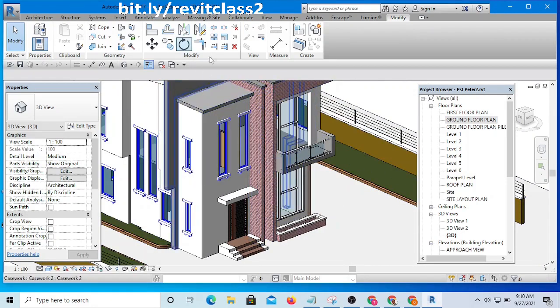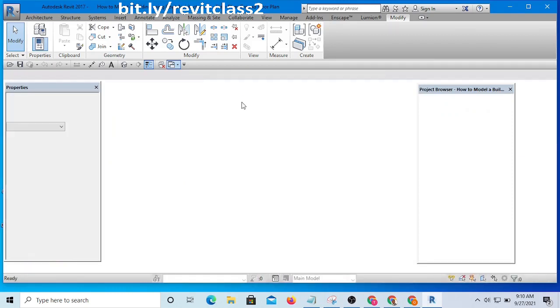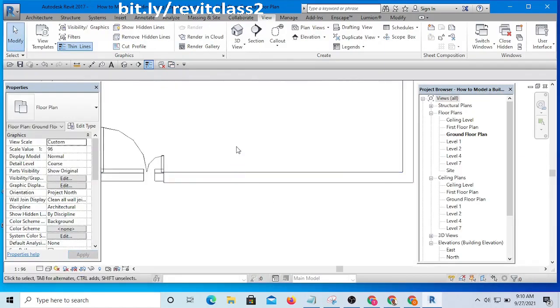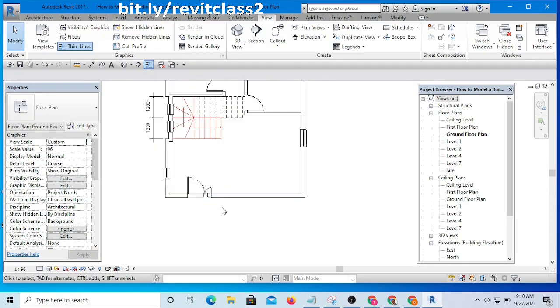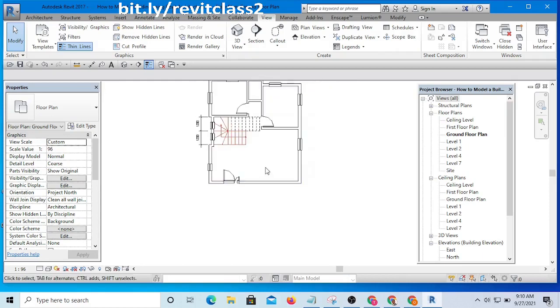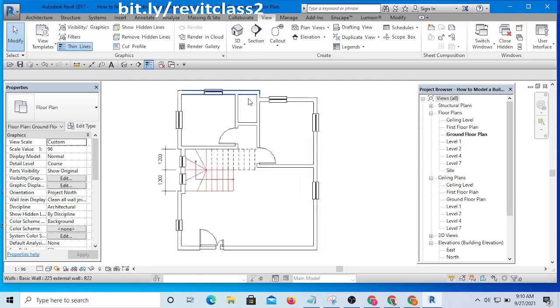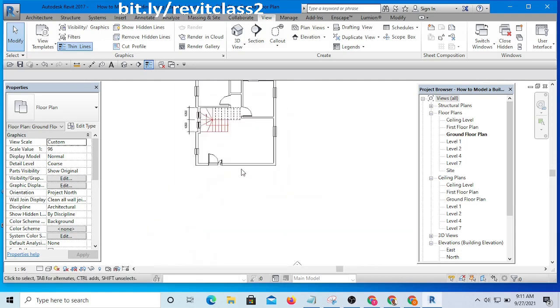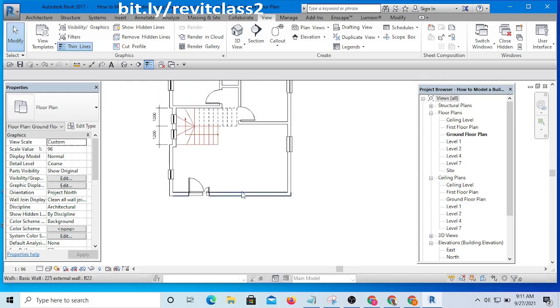So I will go to our project, and before I do that curtain wall, I need to have those two design here first. And before I create that two design, I will have to create my first floor first. So we are going to leave this one for now until we create our first floor.